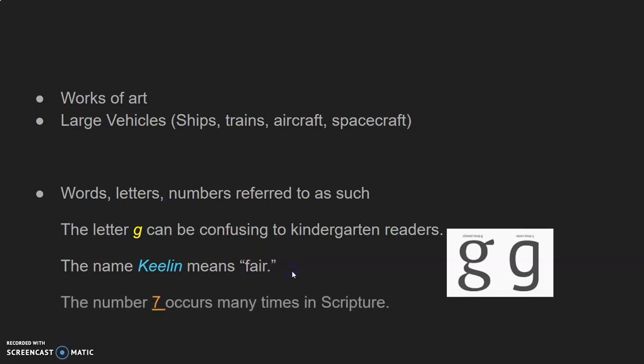And so one more example, the number 7 occurs many times in scripture. And I chose to underline that one because trying to italicize the number 7, I don't think you would notice the difference necessarily. So I just went ahead and underlined it to show you that. Okay, so that is the end. There's not much in our writing that needs to be italicized, but I need you to know these rules so that you can make application to them in your writing.